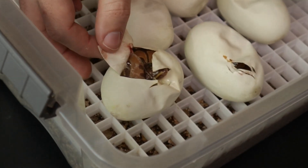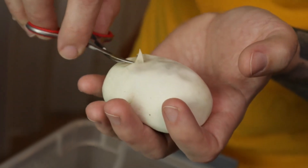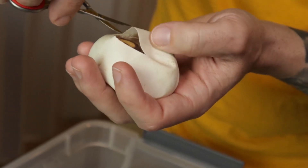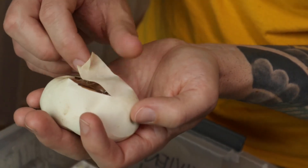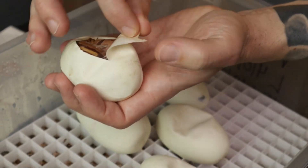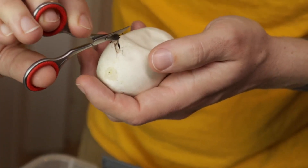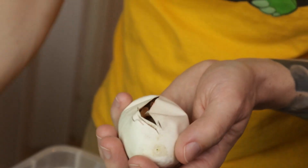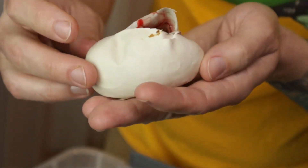Next up, we already saw that this was an ultra male — hoping to see some of those other recessives though. Ultra male pied would be fantastic. That looks to be another ultra male. Next up — half the clutch should be ultra males, I guess the first half I cut are going to be the ones that are ultra male. Pretty sure this one is as well — yep, ultra male. Interesting pattern on that one.